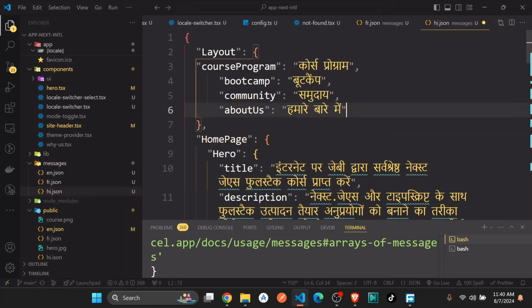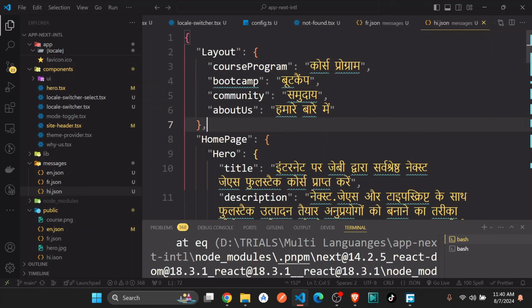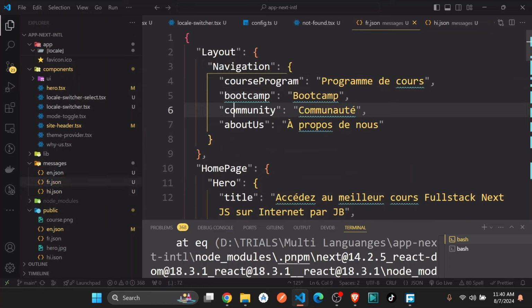So I'm just going to go ahead and paste this like so. Okay, so we have our layout like this. So we need to find a way to get this, as if I lost the navigation on the way. Yeah, this is wrapped inside the navigation. So there is a navigation key.